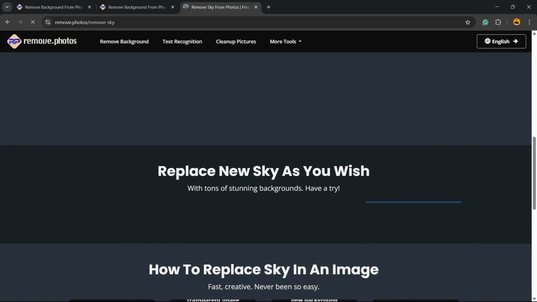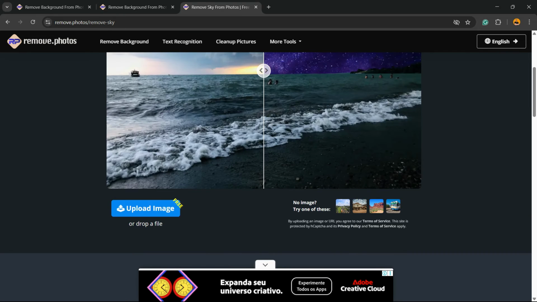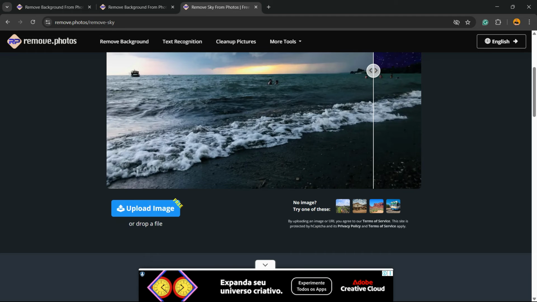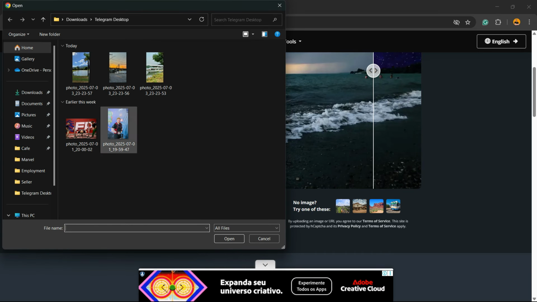We have the option to remove sky. That is one of my favorites because you can play with the skies. Let's try out. I think this one is okay.